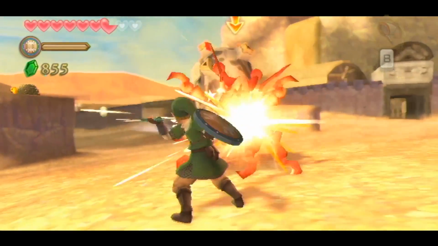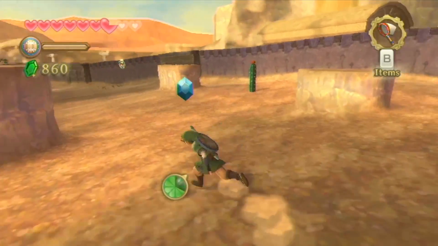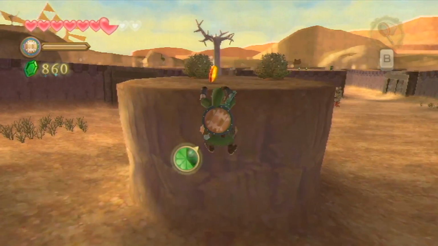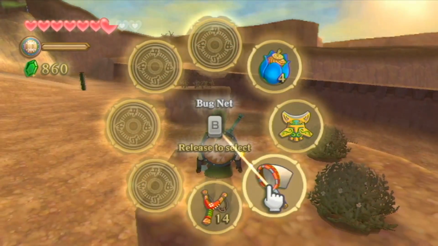So, you hit them with your shield bash. This is probably the first instance where it's extremely helpful to you to have a wooden shield instead of an iron shield, as they would zap you if you would try to shield bash them that way. Also, I want to show this while I have my net out. Oh, I switched my beetle.